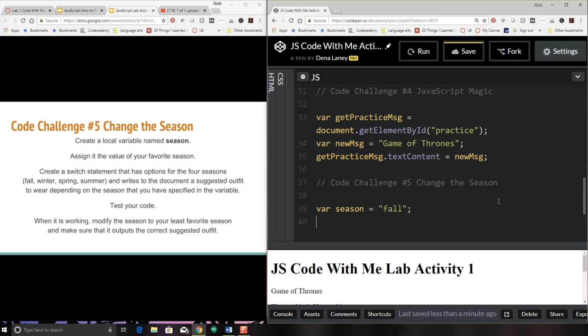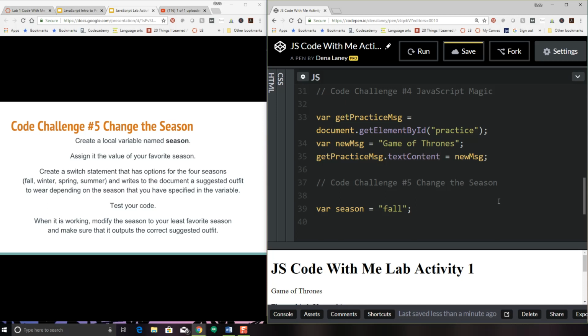So a switch statement is kind of like an if statement. Now an if statement would be something like, if season equals fall, then output birds, cold outside. And then maybe you have another one. If season equals summer, maybe you output a message that says, have fun at the beach. Or if season equals winter, hey, let's go sledding. Something like that.